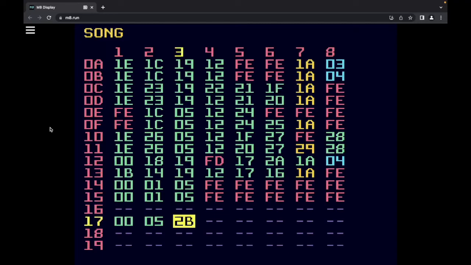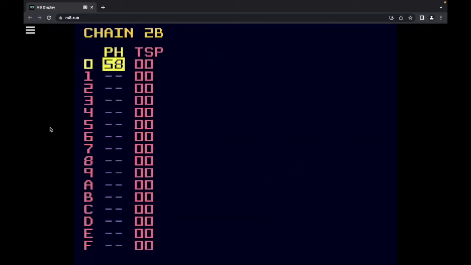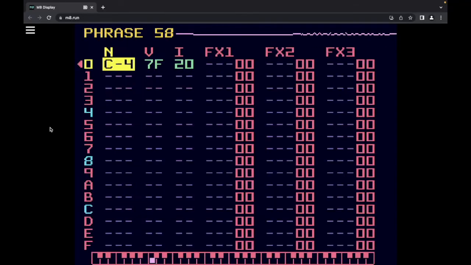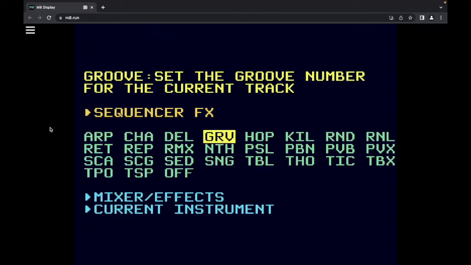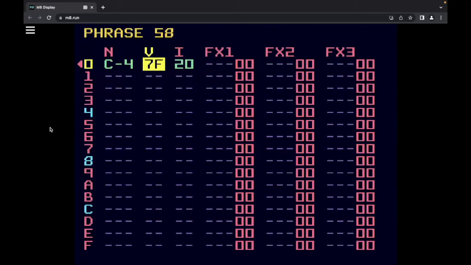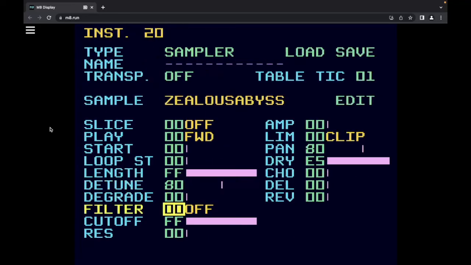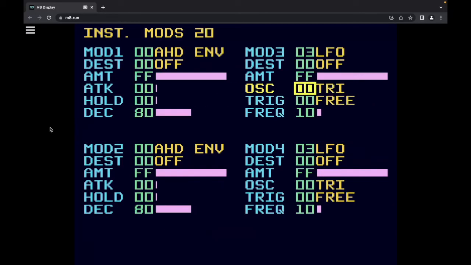So if we, for example, create something new, cool. So then maybe over time we want this filter. Let's change it to high pass filter. Let's put this low. Let's go up here.